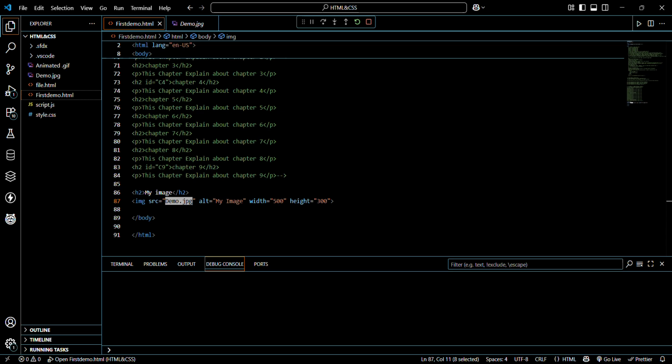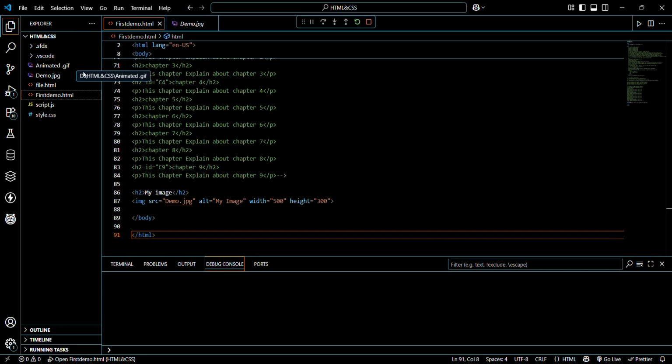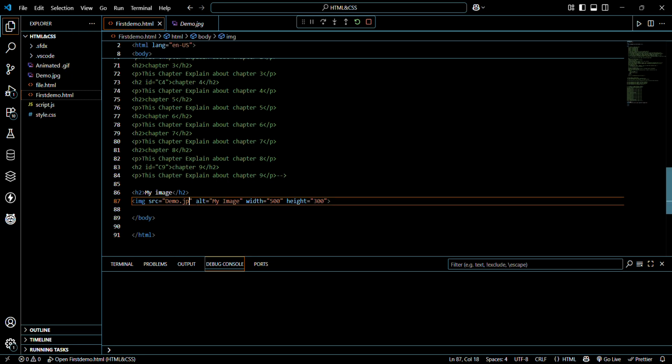Suppose I am using an animated link here, so I just have to remove this and add that animated link, a GIF. Whenever you use this GIF, you can see your animated image directly populated in your web page. Let me show you.